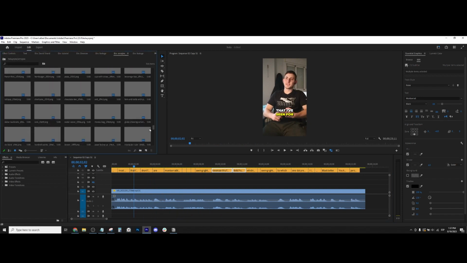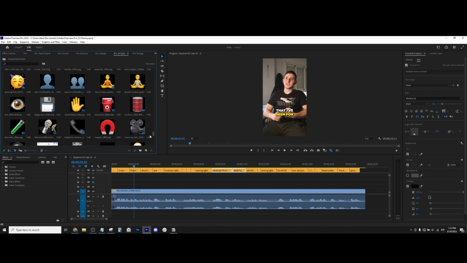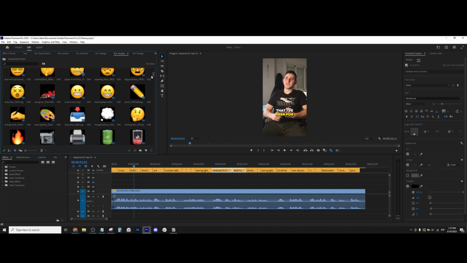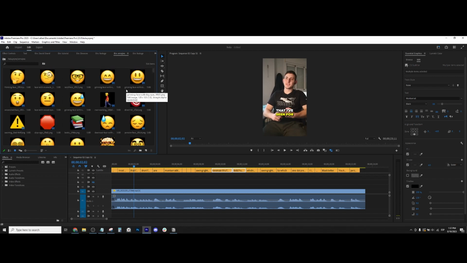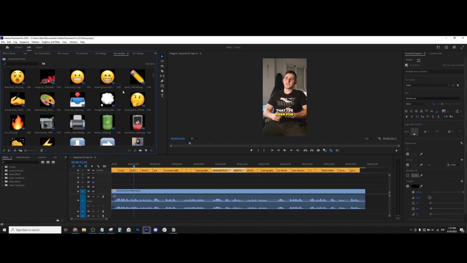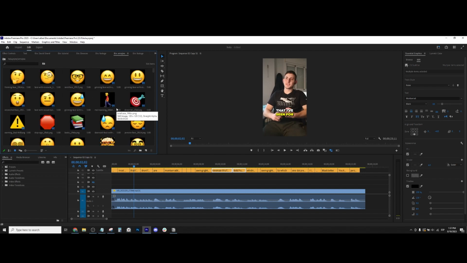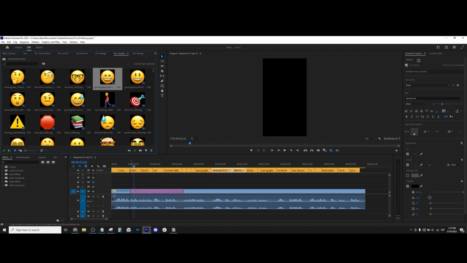So in my case, I have a whole folder. I have emojis and other random stuff that I've used. So I basically have a folder with all of the emojis that I need. This has taken me a lot of time to build up. Every time I need a new emoji, I just go in here and add it. So that's basically what I do. I just keep all of them. These are not all the emojis that exist, but there's a lot of them here. So you can just Google the emoji, find the PNG, and download it. I just keep them all in here. So every time I need it, I can just go in here and drag it.